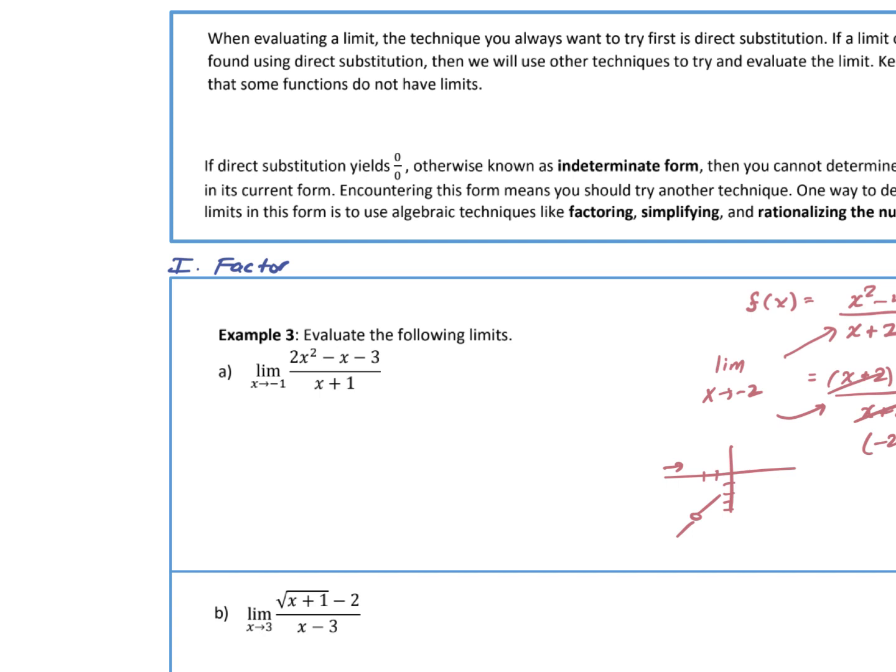Now I'm still going to plug in, but if I plug in here, we're going to get 0 over 0. So that means usually you can do something. Okay, first scenario is factoring, so I'm going to factor. So we're going to get the limit as x goes to -1. On top, we're going to get x plus 1 times 2x minus 3, and on the bottom, we get x plus 1, okay? Now these cancel. Now I go ahead and I plug in. So there's a hole at -1, but the limit still exists, okay? So if I plug in -1, we're going to get -5. So -2 minus 3, which is negative 5.